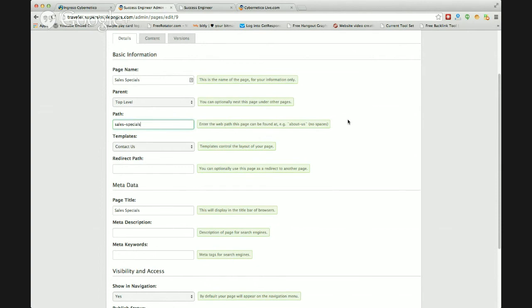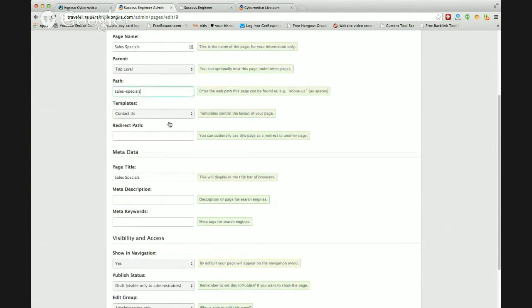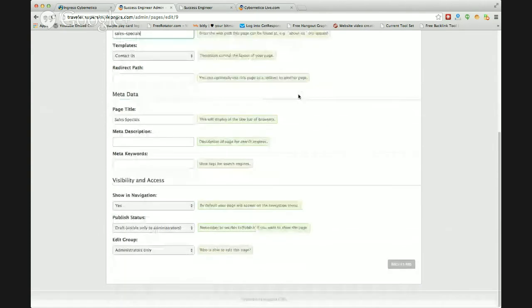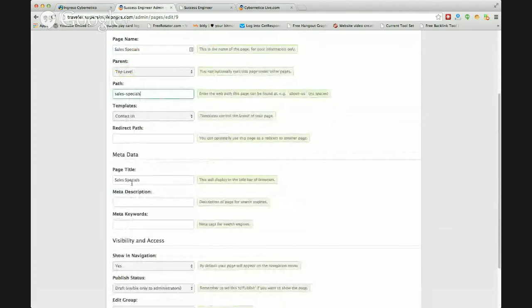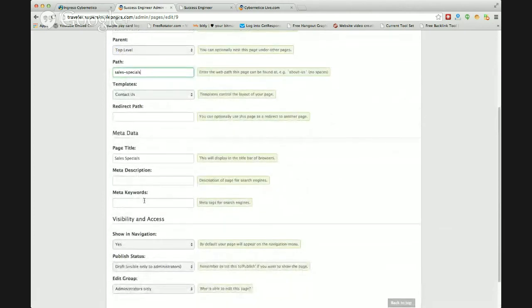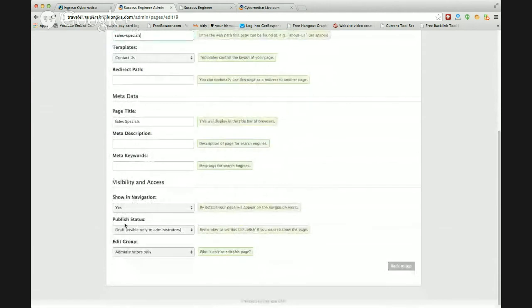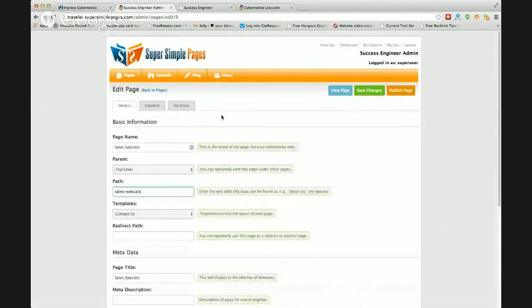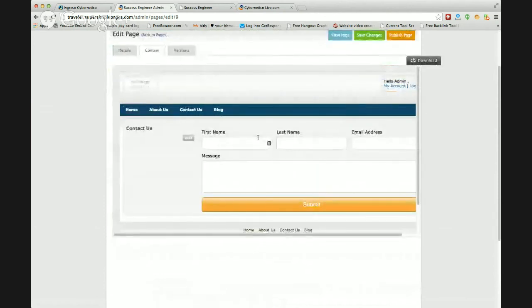Then I wouldn't mess with it, right? So leave that alone. And you can fill the rest in there. That's how you work when you're making a new page. Everything else is the same as I showed you earlier, as far as page title, meta description, meta keywords, all that type of stuff. And it's still a draft until you decide to publish it. Okay. Gives you an idea. And then content, of course, over here. You can do whatever you want to with the content, basically.